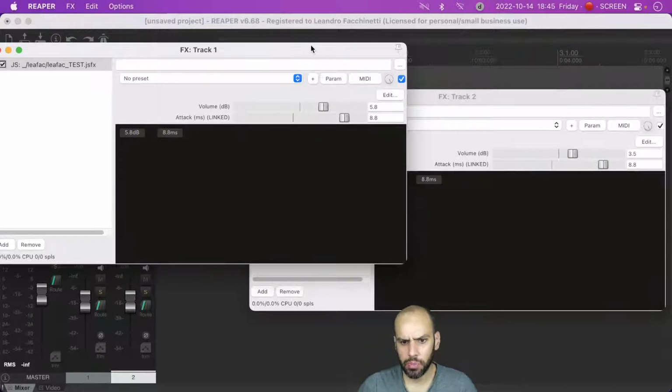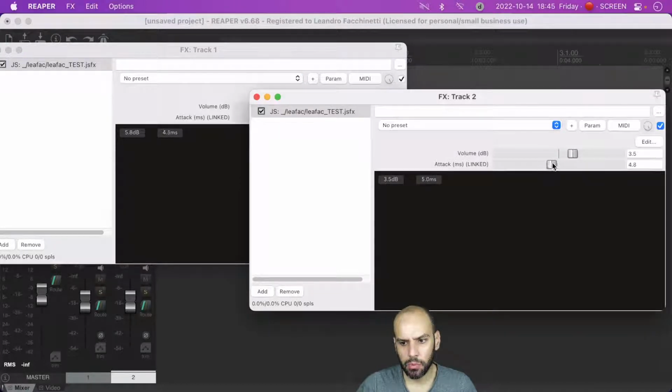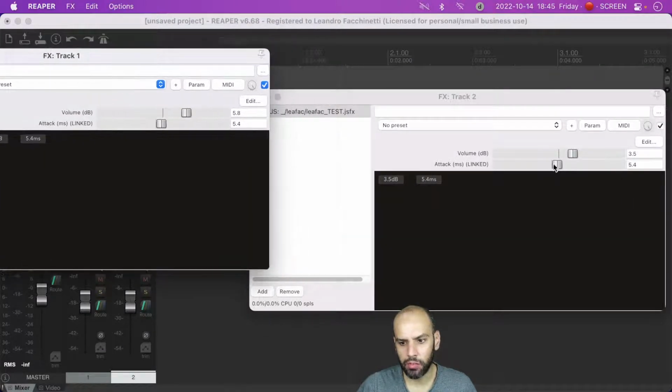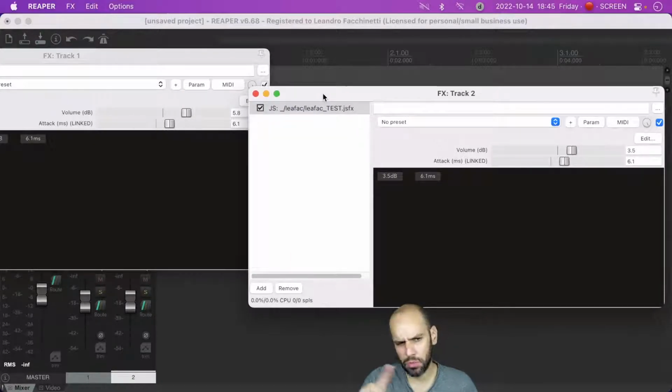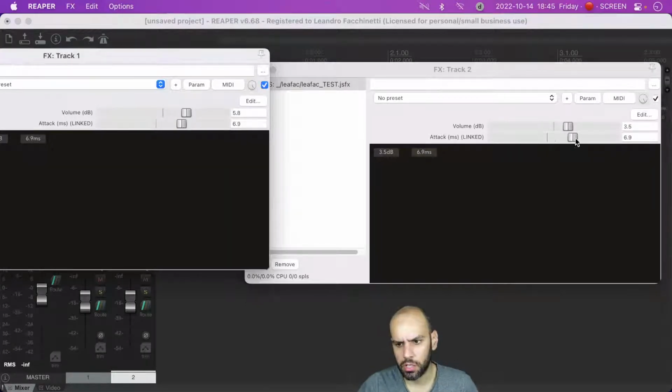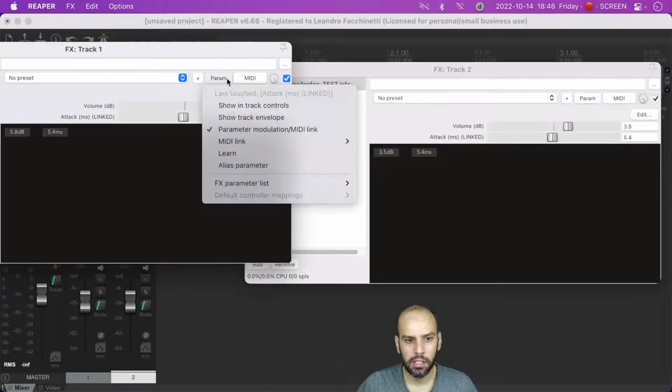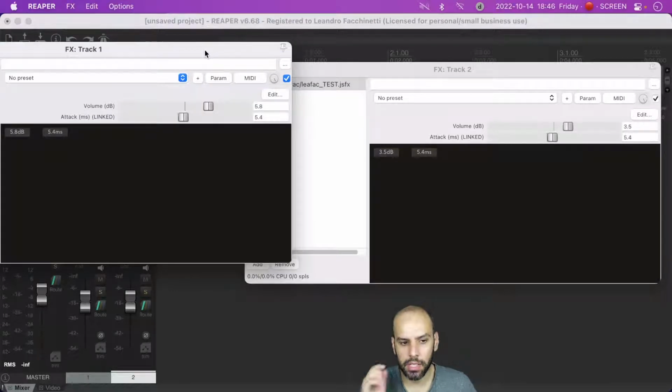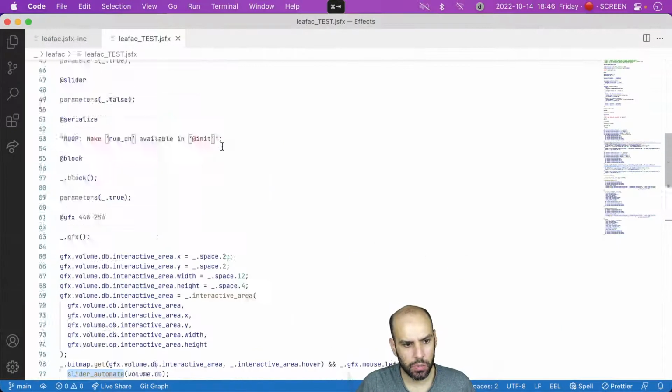And when you have linked parameters, you can move one and the other will follow, but you cannot move the other and have one follow. It is not bidirectional. I suppose you would have to set up links back and forth for this to occur. So anyway, we are bypassing REAPER's notion of linking and we are implementing it ourselves. And that led to a whole host of problems, particularly having to do with concurrency. Let me show you what I mean.